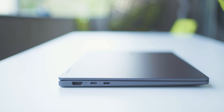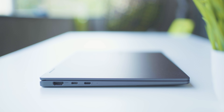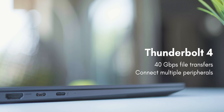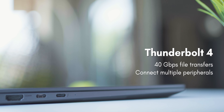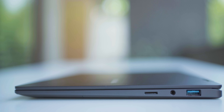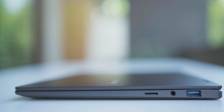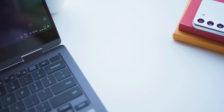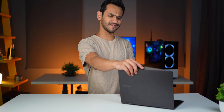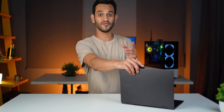In terms of ports, on the left side the Book 2 has a Thunderbolt 4 port, a Type-C port, and an HDMI port for connecting directly to external monitors. The Thunderbolt 4 port is really cool — you can attach many devices to it and it has very fast transfer speeds. On the right side, there's a micro SD card slot, a headphone jack, and a USB 3.2 port. There's a fingerprint reader which also doubles as the power key for logging into Windows. The front camera does not support Windows Hello facial recognition — just something worth noting.